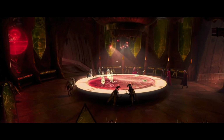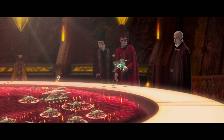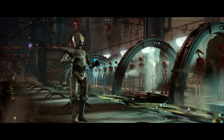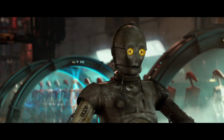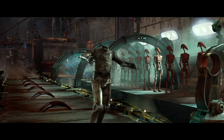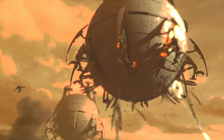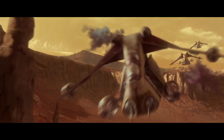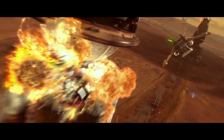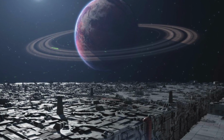In the later years of the Galactic Republic, Geonosis became a major base of operations for the Confederacy of Independent Systems and hosted its major battle droid foundries. The enormous Geonosian droid factories began to manufacture tens of thousands of different types of battle droids, thus maintaining their own Geonosian droid army. The planet was the site of the first Battle of Geonosis, the opening conflict of the Clone Wars, as well as the subsequent invasion by the Galactic Republic. During and after the war, the Death Star was constructed above the planet.